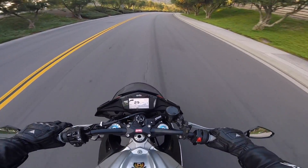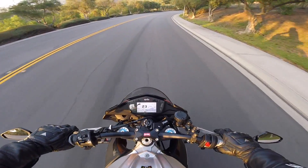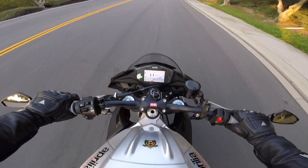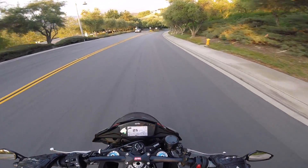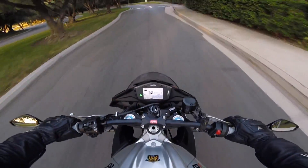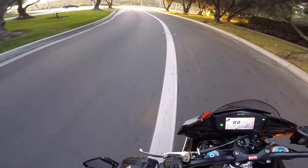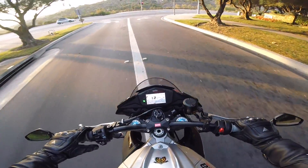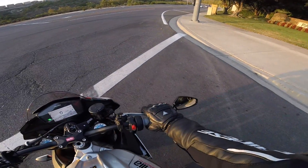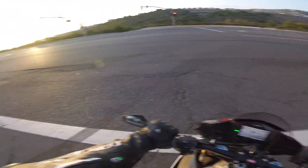So first, let's see again if we can do a stoppie — going pretty slow in first gear, downhill, which is kind of sketch, but let's go for it. Nope. Pretty impressive. Here's a nice left-hand corner — get a little bit of speed, apply the brakes. See that? Held my line actually. I didn't grab the brakes super hard, but hard enough that the wheel would have chattered a little bit and abruptly enough, and it just kept me on my line. Even tightened it up a little bit.